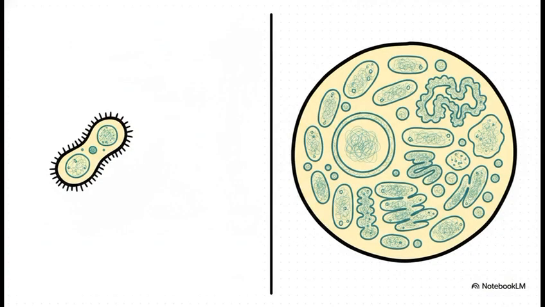Now, I love this little trick to keep things straight. It's a simple mnemonic, P for prokaryotic, P for poor. Our source explains that prokaryotic cells, like bacteria, are fundamentally poor because they completely lack a true membrane-bound nucleus and they lack other membrane-bound organelles. They are very, very basic. On the other hand, eukaryotic cells, which make up plants, animals, you and me, are the biological luxury upgrades. They are fully loaded with a defined nucleus housing their DNA and all these complex internal structures wrapped in their own membranes.